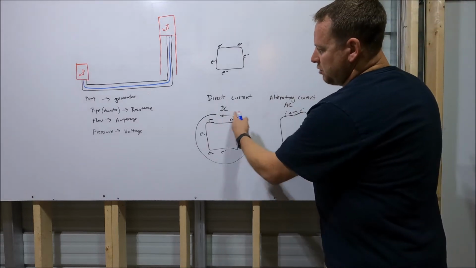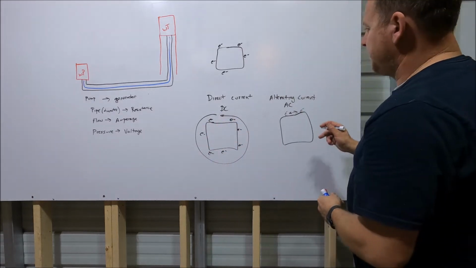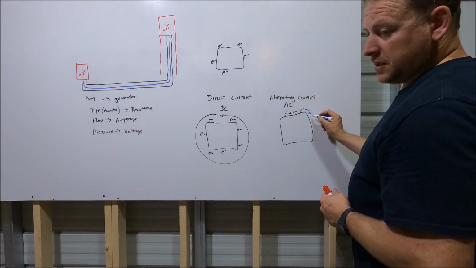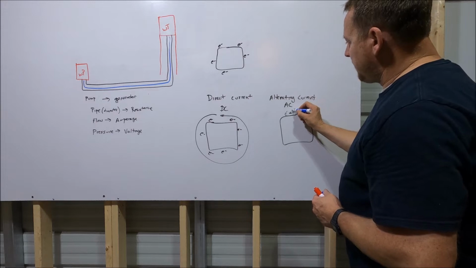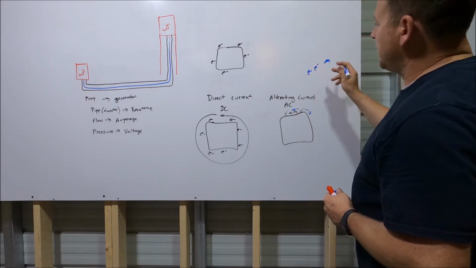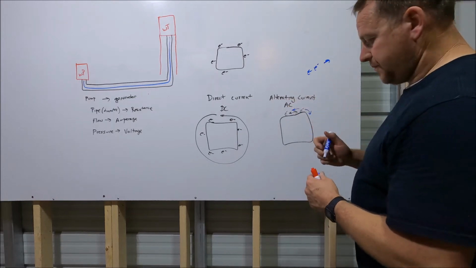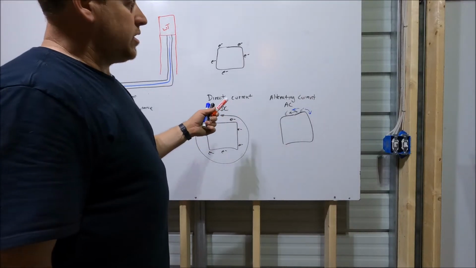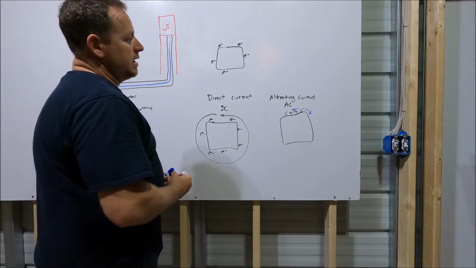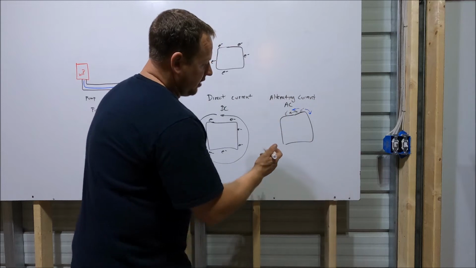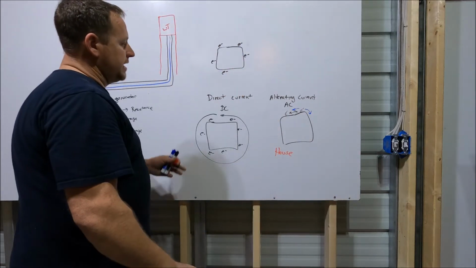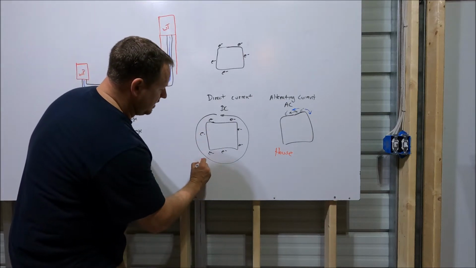So this electron might move a certain amount in one direction, and then it'll move back in the other direction. So these electrons are constantly oscillating back and forth in the wire. So it's absolutely crucial that you know what type of power you're analyzing with your voltmeter. So alternating current is what you have in your house, and direct current is more like your batteries.